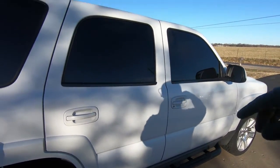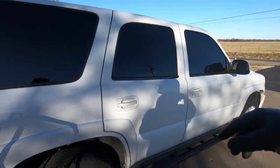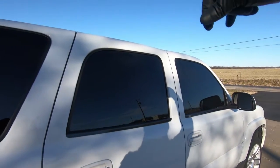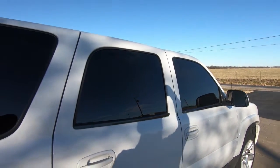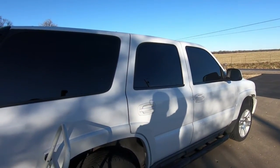The next one, the white Tahoe that I just did probably 6 months, maybe a little longer before, I'll post that video down here as well, I used license plate bolts. The license plate screws screwed in, and then I had the decorative caps, and I just painted those white. I didn't really care for that option because they overhung and looked kind of weird.